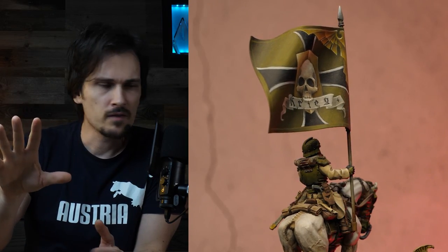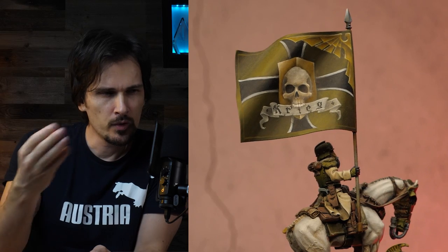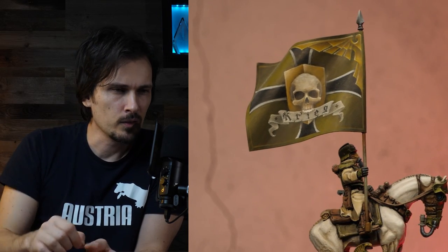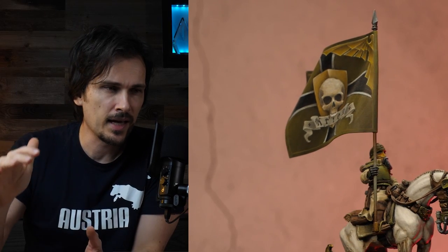There's not a lot of contrast, but it's smooth and tidy gradients, so it ticks that box of being consistent across the whole composition. So what I really like is the neatness of everything. The banner is really neat. It is meticulously painted, even though sometimes I feel like my lines are not smooth enough, but that's obviously nitpicking at a really high level.